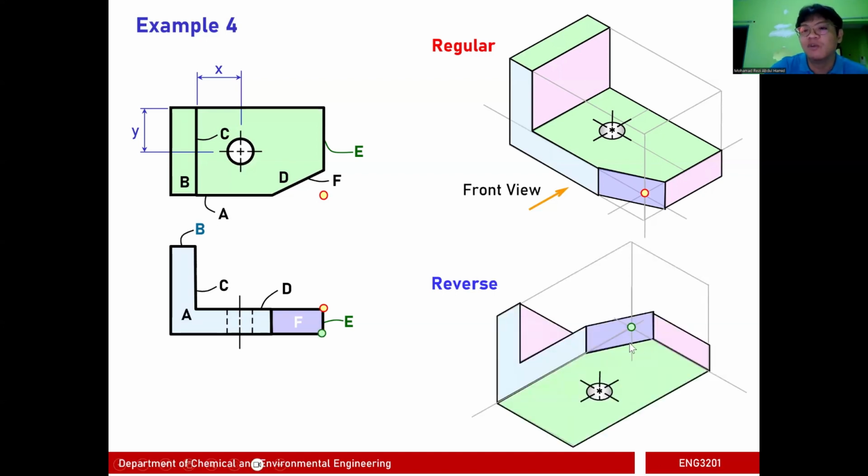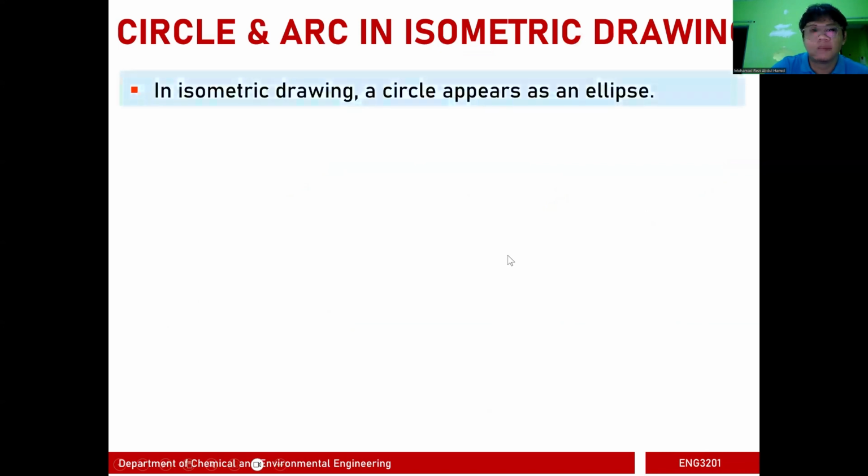Now the reverse is basically when you select a different isometric axis. It will be really straightforward if the object is drawn in multi-view because it is showing you the true length, distance, and shape. There is no distortion. But in isometric drawing, a circle appears to be an ellipse. So when you measure, you can simply use the measurement as its true length.